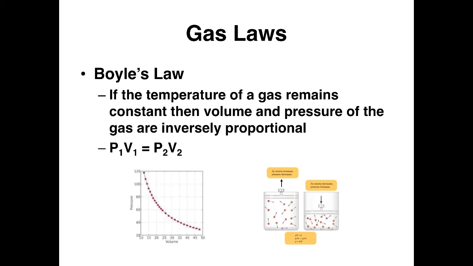This is just a graph of what we're saying. If you start on the left upper part, which is a high pressure, low volume situation, as you lower the pressure, you see that the line comes down and the volume gets greater and greater, going from left to right. When something is inversely proportional, the slope of this line is going to be negative. That is, it goes from top left to lower right.